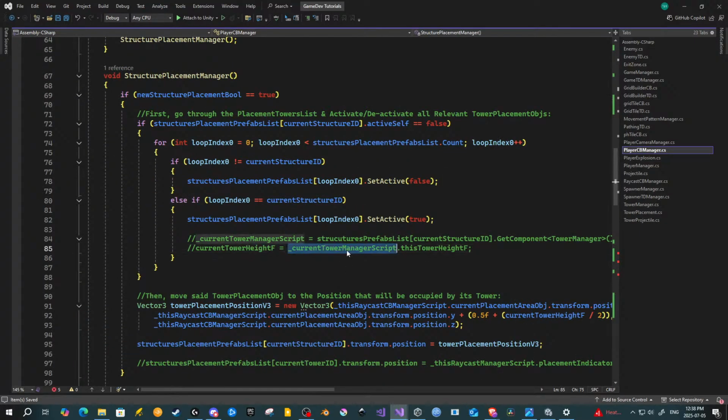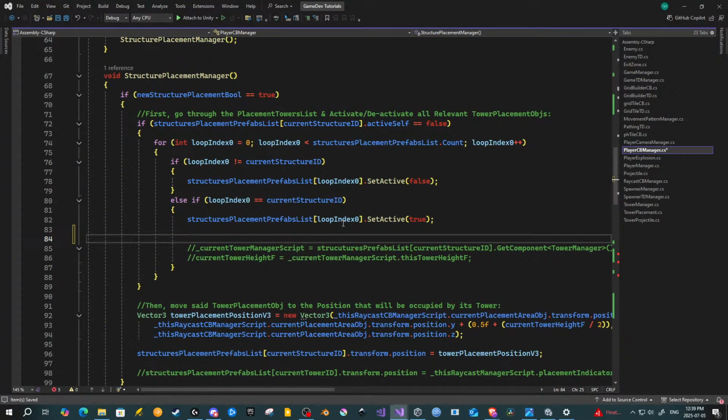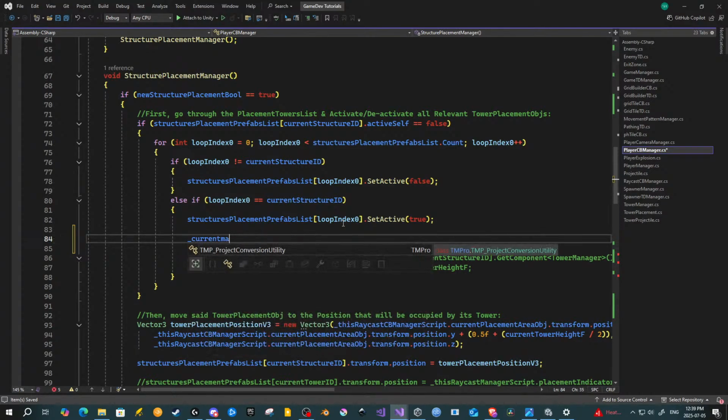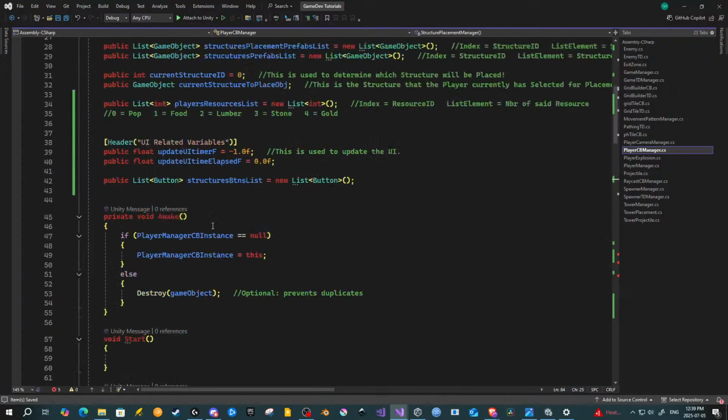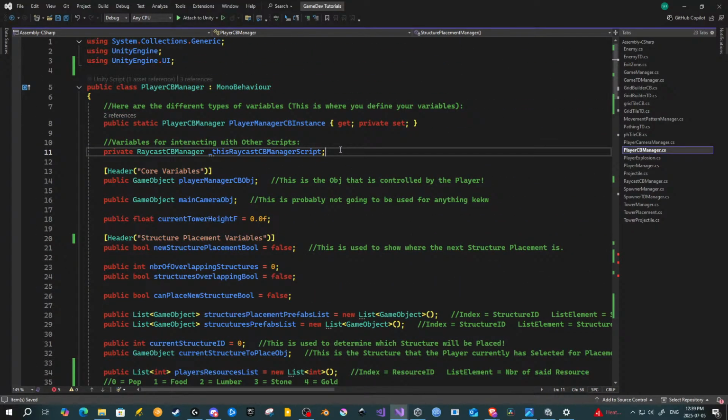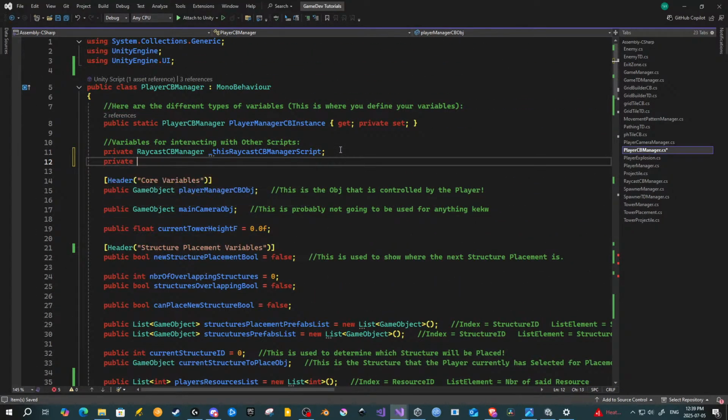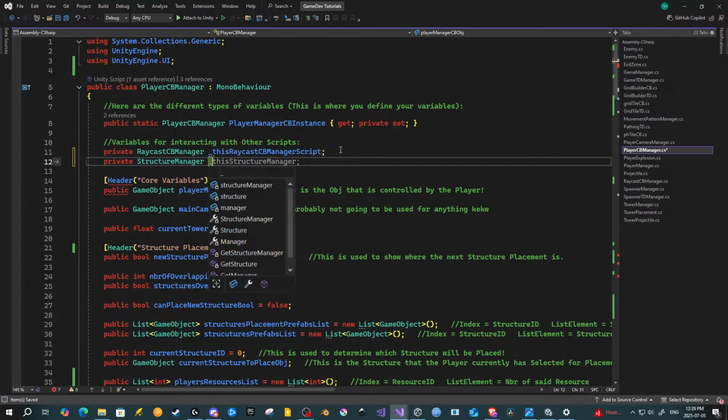Current tower manager script. Private structure manager current structure manager script.